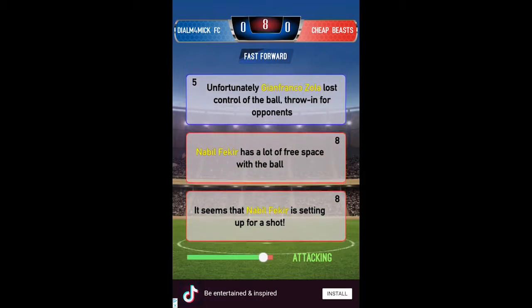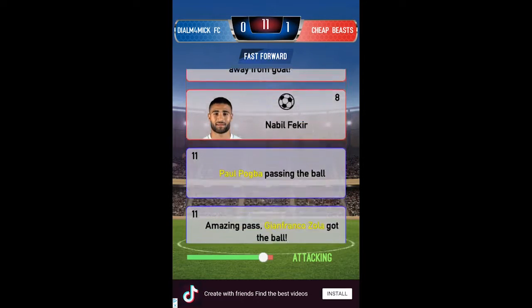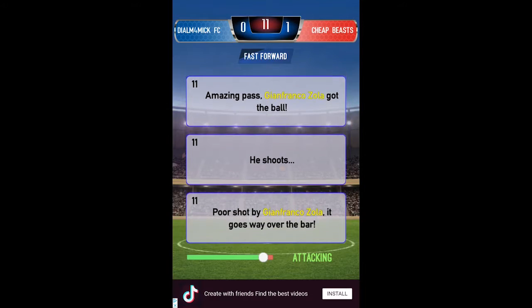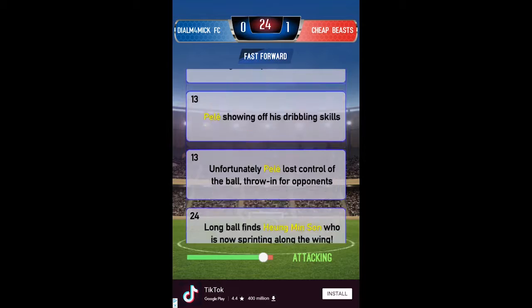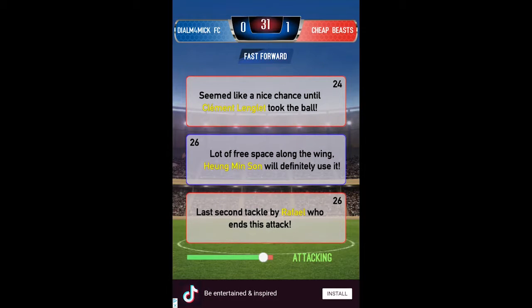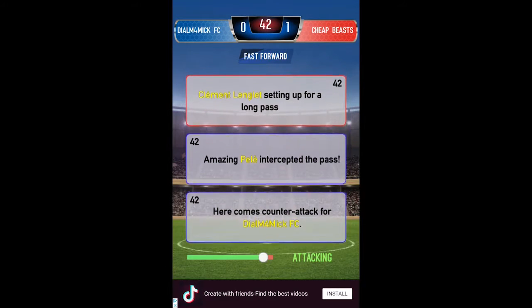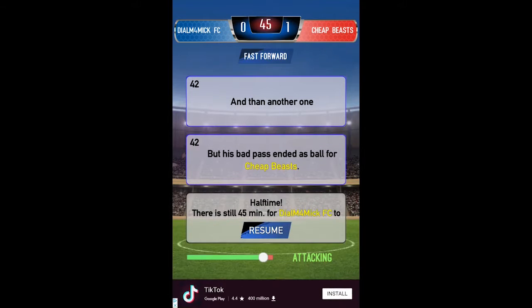It's half time. I'm 8 minutes in. Don't think we're doing very fast forward. Oh no, Fakir scored against us. 1-0. Do you have to hold down the fast forward, or is it... Oh, here we are. Yeah, it's 1-0 to them. Right, they're not very good. How could you? Come on.